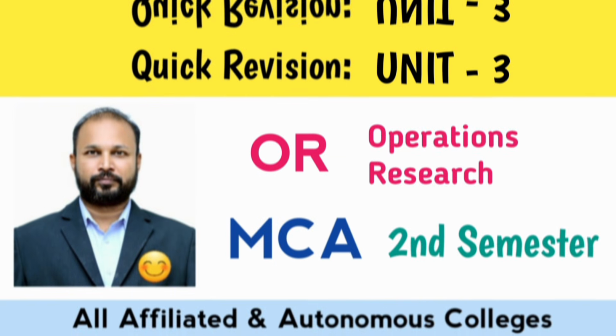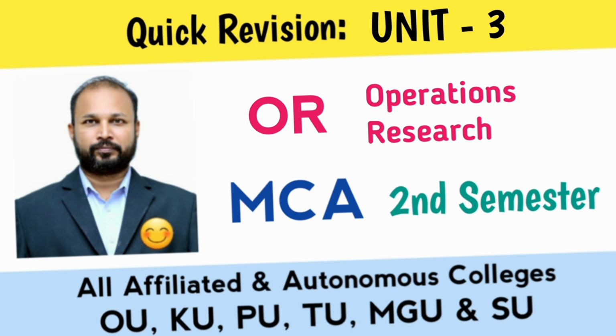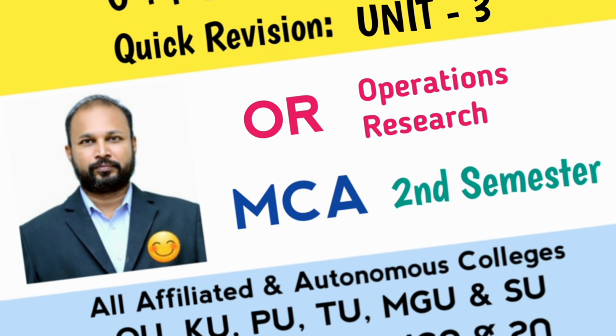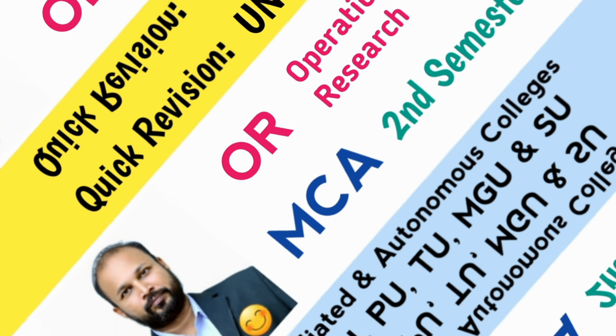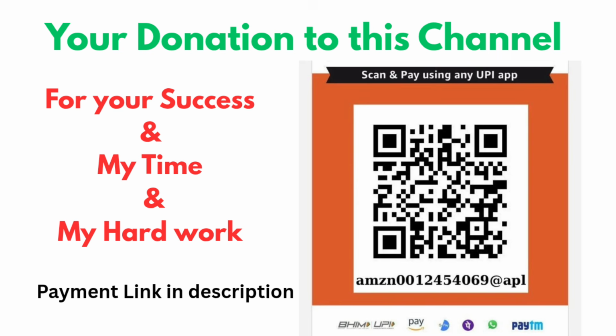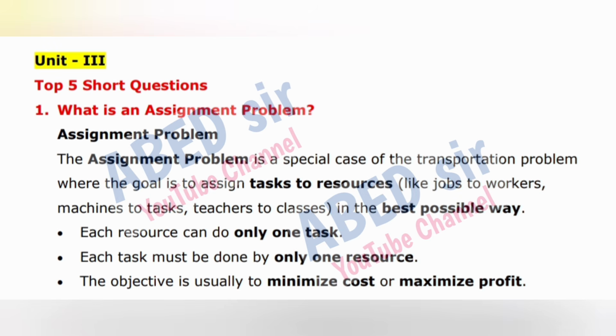In this video, I will be explaining the MCA second semester subject Operations Research as prescribed by Osmania University and other universities of Telangana. We will go through the important questions and answers one by one. Let's begin with a quick revision. Unit 3 first important short question is: what is an assignment problem?